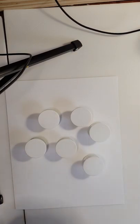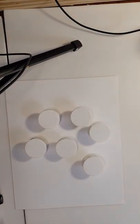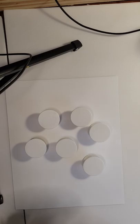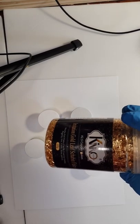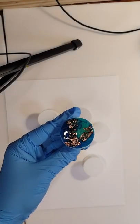I am going to use some assorted mica powders. Whatever ones you have will be fine. I've got a variety. Some of them are these bagged sets. Anything will work. You can use alcohol inks to color them, micas, whatever you have. And I'm also going to use some of this leafing product in gold, silver, and maybe some copper. The end result will be more of this type.